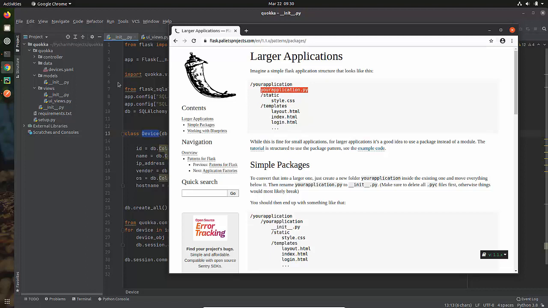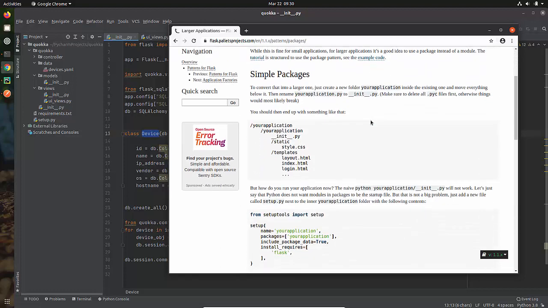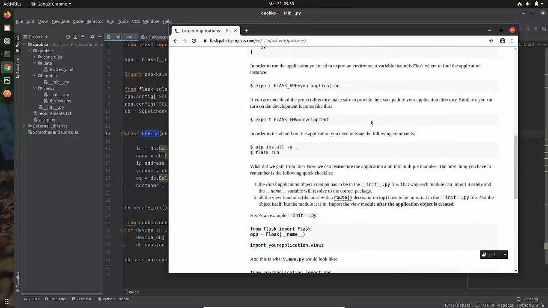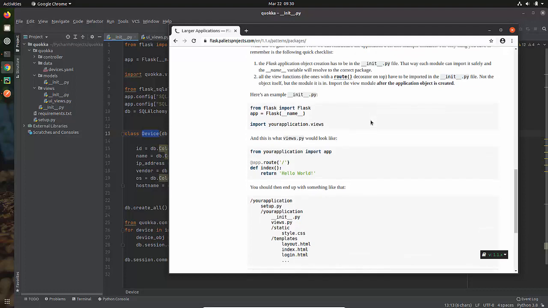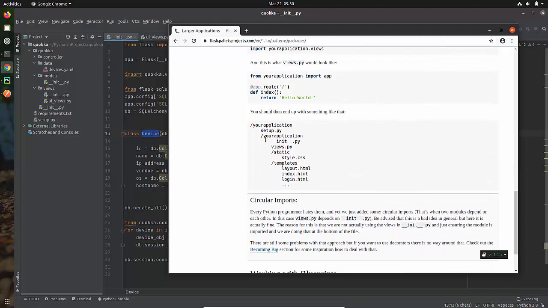I designed it, as you can see over here, as a model view controller model, and so you can learn more about that if you're interested in the Quakka walkthrough. But basically, the main thing to know is that your init.py is going to get called, and so init.py is where your initialization code is.